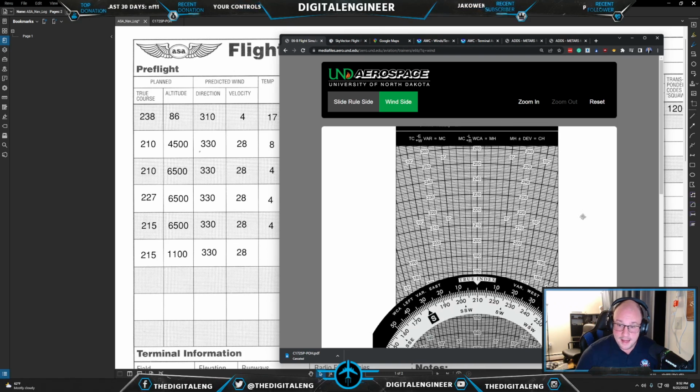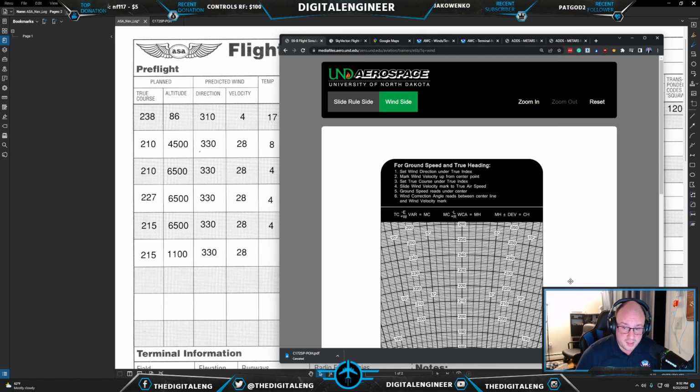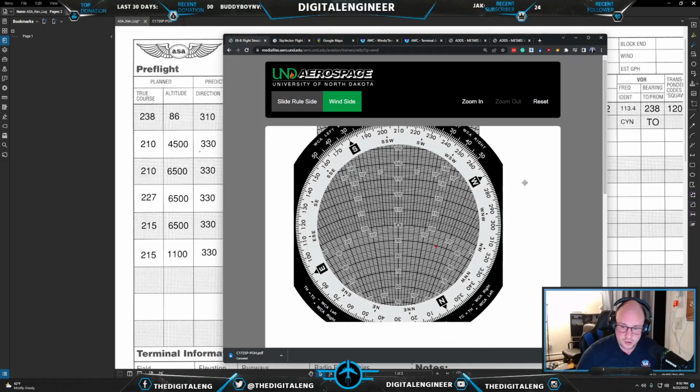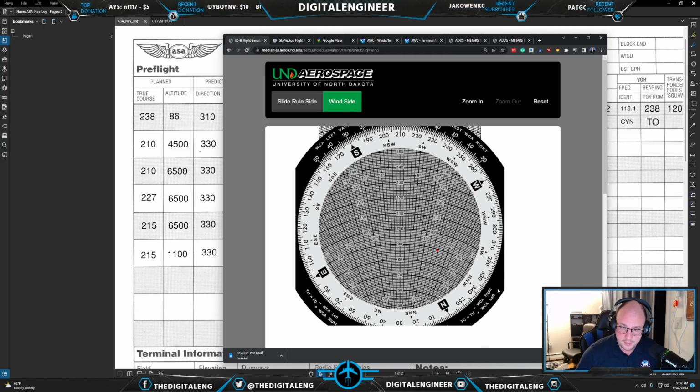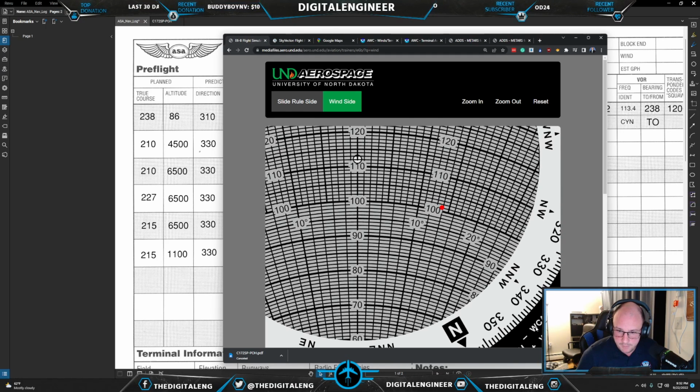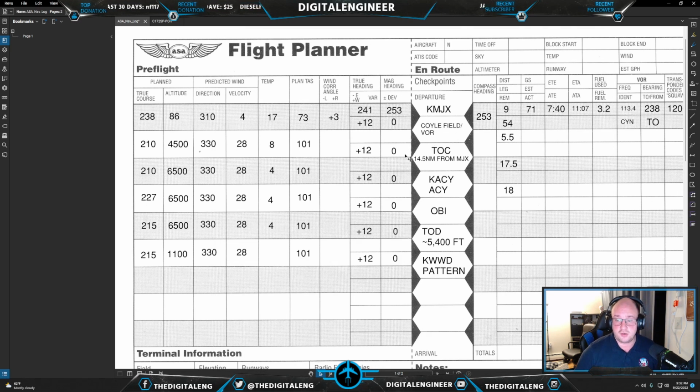All right. Then what do we do, guys? We go to our wind velocity mark to our true airspeed. Our true airspeed prediction is 101. So what we're going to do is move this up to 101. And then we look at our ground speed under the center dot, and it's about 112. So 112 is our ground speed. Significant tailwind, about 11 knots. So we'll do 112 ground speed.